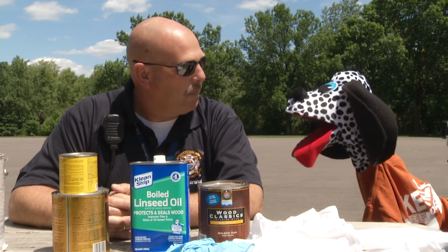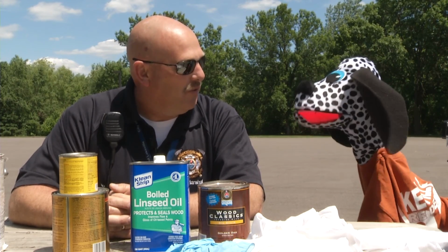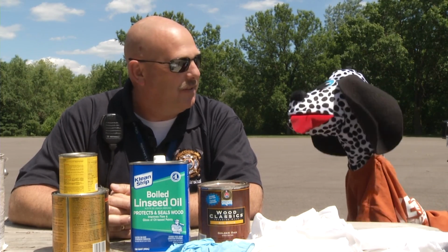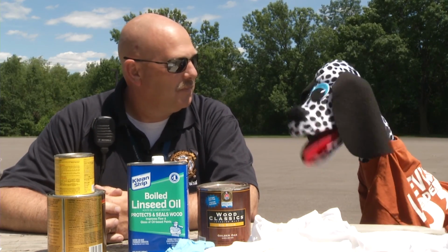And where should these be stored? I mean, obviously you want to have the cap and the covers on, but where should they be stored? In the house, next to the furnace? Well, preferably not by the furnace. Yep. Typically, we like to see them away from combustibles. The product itself isn't terrible until we use it with some sort of rag or paper towel. It's when we thin it out, get it onto a paper product, and then bundle up that paper, stick it in the garbage can thinking everything is good, your projects are complete, and 3-4 o'clock in the morning, your garage is on fire.